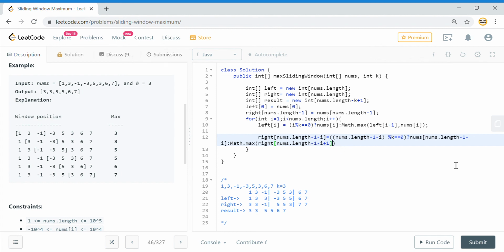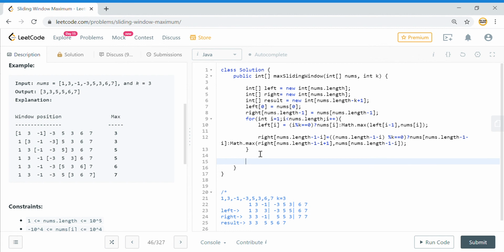But anyway, for explanation this seems better, and nums.length minus 1 minus I. So it will be max of these two elements. That is how we populated our left and right.